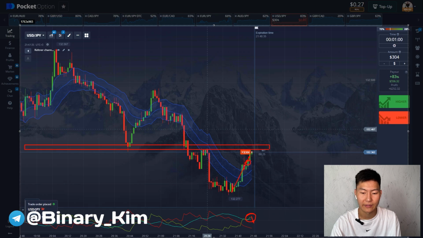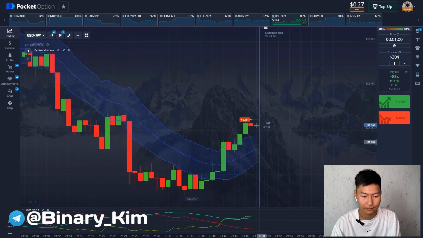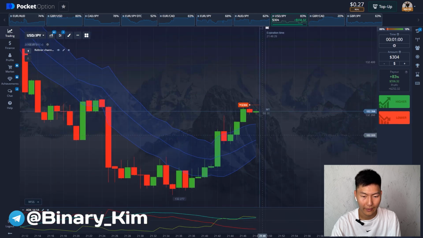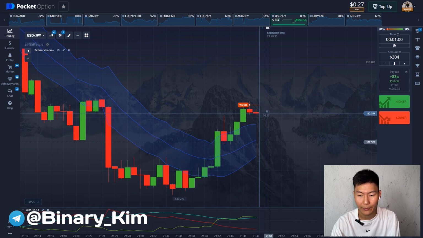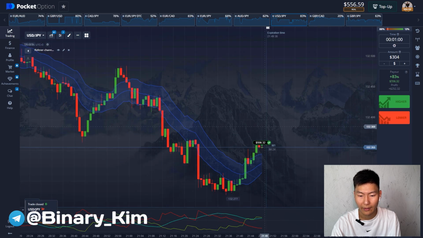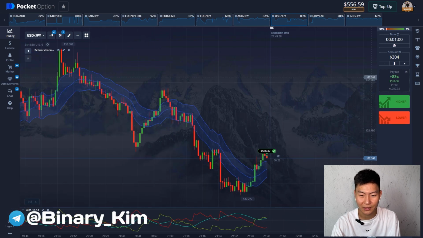Also take a look at this resistance zone, and it's very likely that the rebound will happen. So at least a small correction should take place, guys. We count on that. Probably the price is gonna retest the upper boundary of the Keltner channel. So we'll see. And yep, look at the inception of the red candle here. There are several seconds left before the close, and our position has been closed in profit.